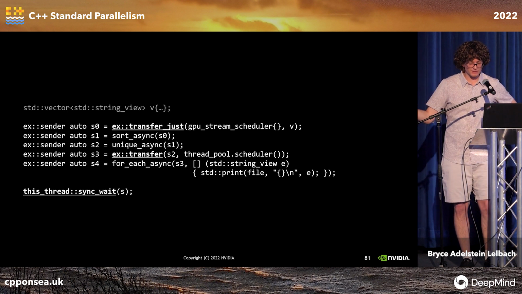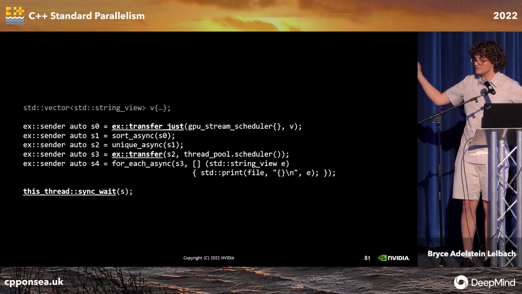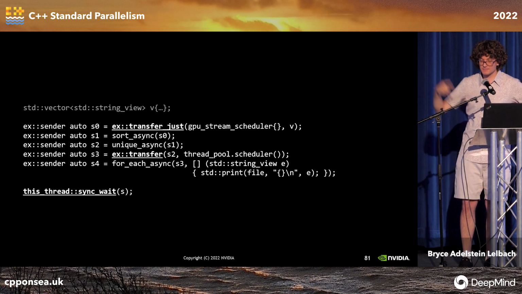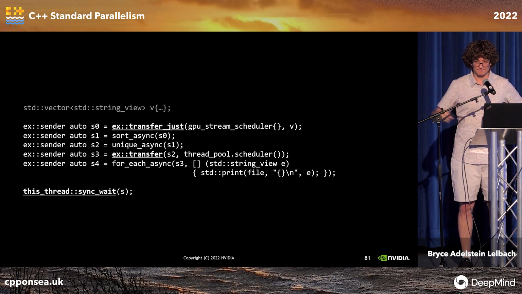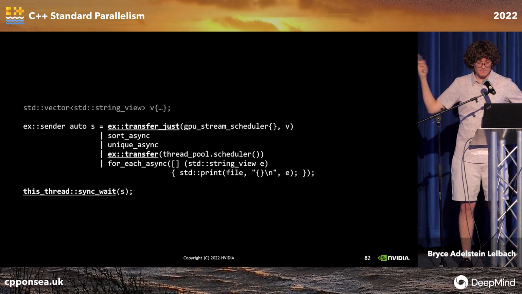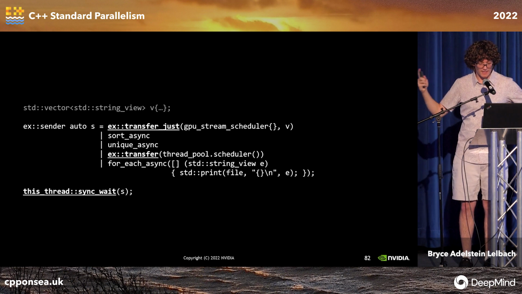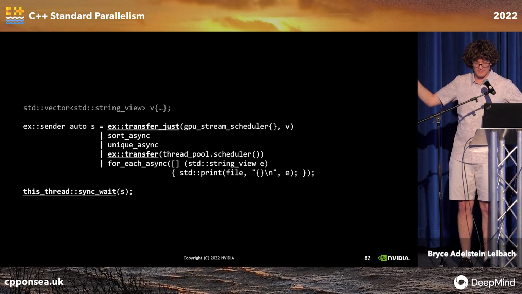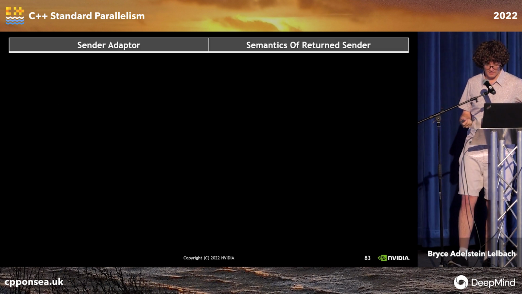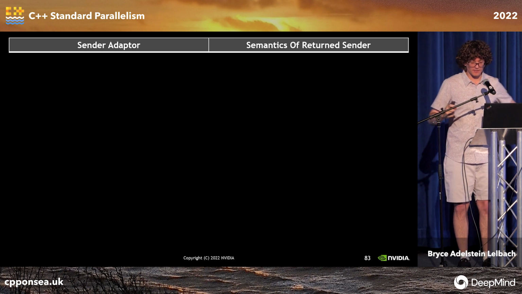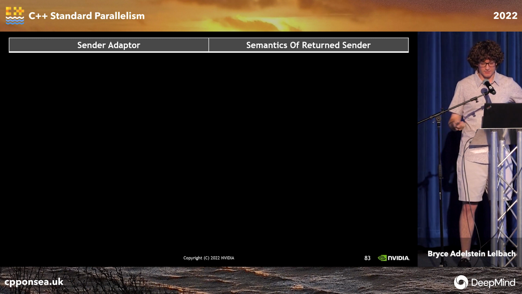And things get a bit clearer when we instead use temporary variables to name each stage of the composition. But this can be really error prone because it's easy to mix up one of those named variables. And so that's why we have the pipe syntax, because this gives us a clean way to compose chains of senders in the order that they will be evaluated that's not super error prone, like using a bunch of temporary variables. So let me show you a couple of the most important of the sender adapters.